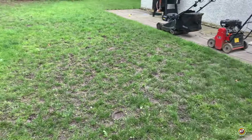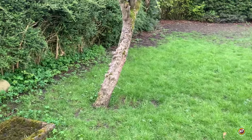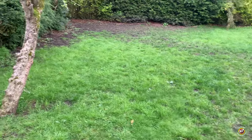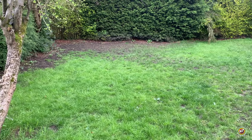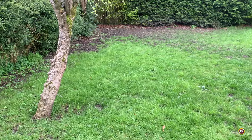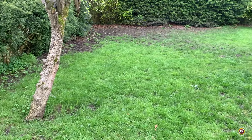Now there are weeds in the lawn, but obviously seeding and weed control can't be done at the same time. So what I tend to do is renovate the lawn, grow the weeds, and then come back at some point in the future, or the clients do it, and put down a gentle weed killer, probably in about 3 months' time, once the grass is all established.